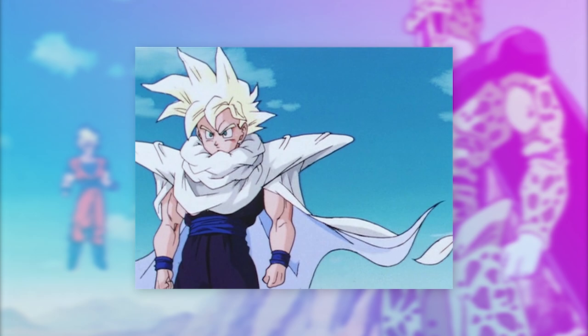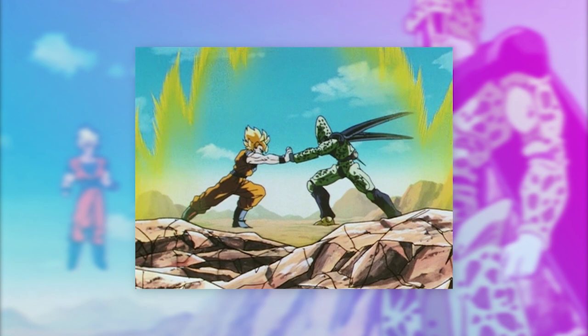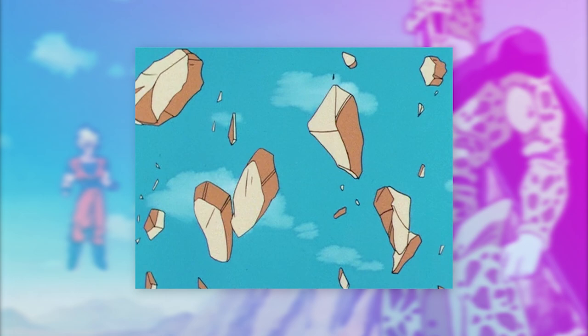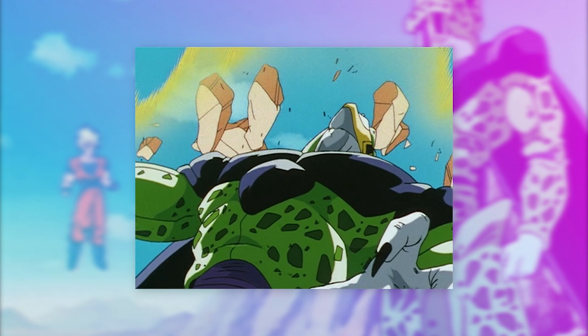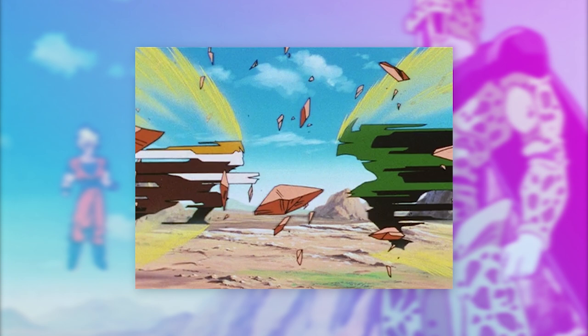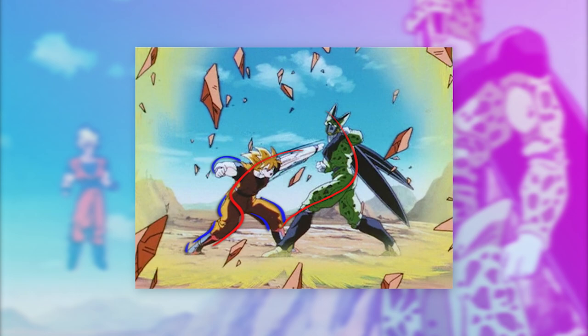He really doesn't do anything by half measures, and this struggle is so well depicted — you always get this constant progression in tension, and just when you think it can't increase any further, Masanaga just ramps it up again. Now to the highlight: Cell manages to briefly get the upper hand, landing this blow which holds a lot of weight in how it's executed with the timing, effects, framing and gesture, and it's very much the same when Cell is hit as well. The two then launch at each other with very rectangular-shaped smears communicating a good sense of speed. They both draw back their punches with speed lines around complementing the motion. Masanaga then draws a series of very strong and forceful poses repeated in a loop before going to a close-up with some insanely good expressions for both Goku and Cell.